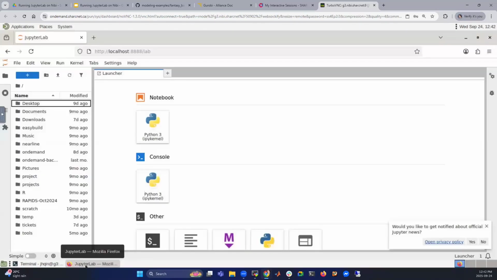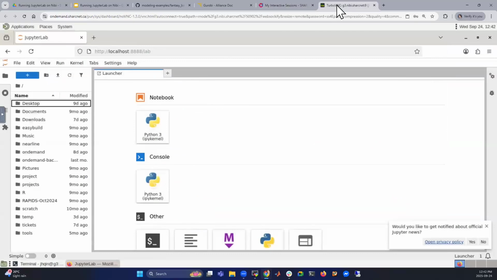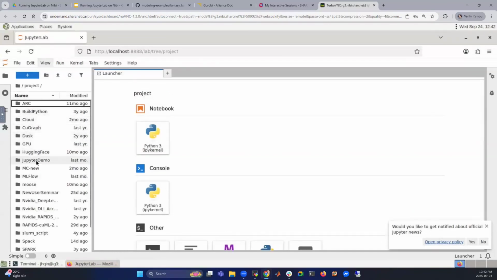This is on the JupyterLab instead of on the Nibi Desktop. So it's not in the same browser as this local browser, okay? And we can select the file from that directory.